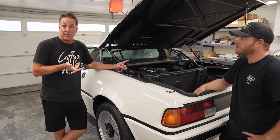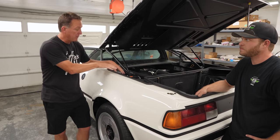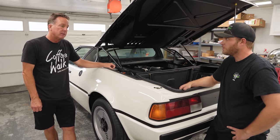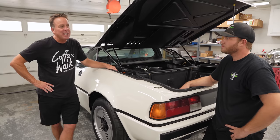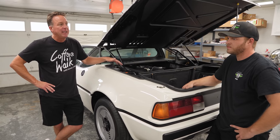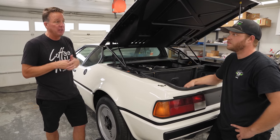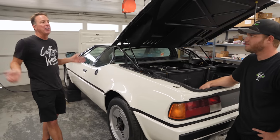He lent us his computer so we could fire up the car. He also agreed: the Magneti Marelli is not the way to go; if you've got the original case, use it with the MSD 6AL inside. That's how Alex and Ron actually got the car to run right. Michael Luongo said while tuning it and driving it that it's probably the best-tuned M1 he's ever driven. He said it has a lot more power than he anticipated. This car was delivered new in France, flown to Mexico in 1980, then went to a compound in South Texas. Since it's a euro-delivery car, it has no smog equipment — no cats — exactly as it left the factory.